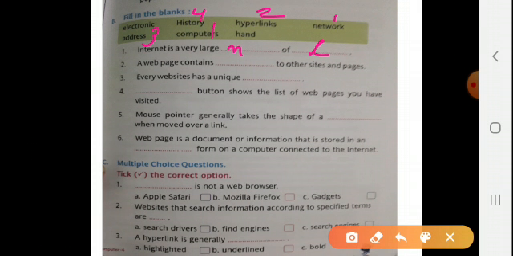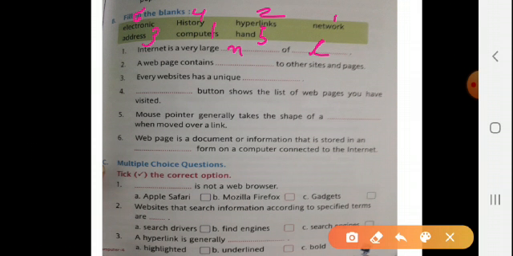It is also explained to you that it takes the shape of a hand. Then sixth, web page is a document or information that is stored in an dash form on a computer connected to the internet. So it is electronic form.